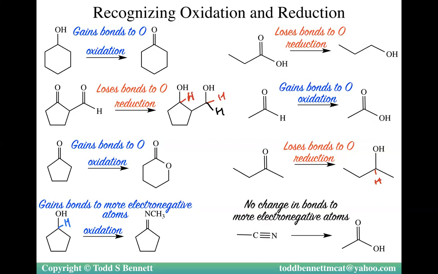Again, it's information overload at first. It certainly seems like it. But notice what we've done. We just looked at bonds from carbon to oxygen or carbon to hydrogen and saw what's happened. So I lost a bond to that H. I gained two bonds to H, so I can also look at it in terms of hydrogen. I gained bonds to H. This one, I lost a bond to H.